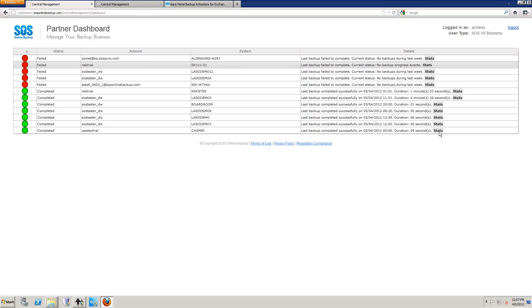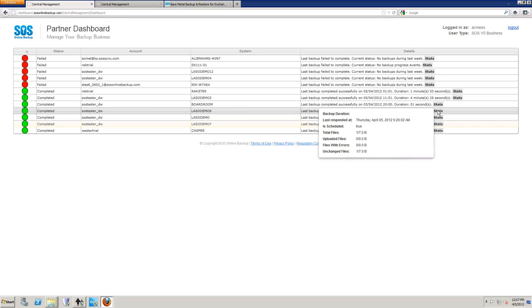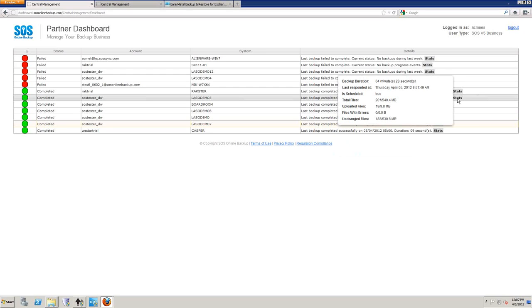And there's also where you can mouse over some of these here and actually see some more detail, which is nice. So you can see that backup that John just ran a moment ago. And if we'd gone to this portal while it was running, you would have actually seen the backup run in real time. So there's a web-based interface that gives you real-time view into the events that are occurring on all of your endpoints. All right.